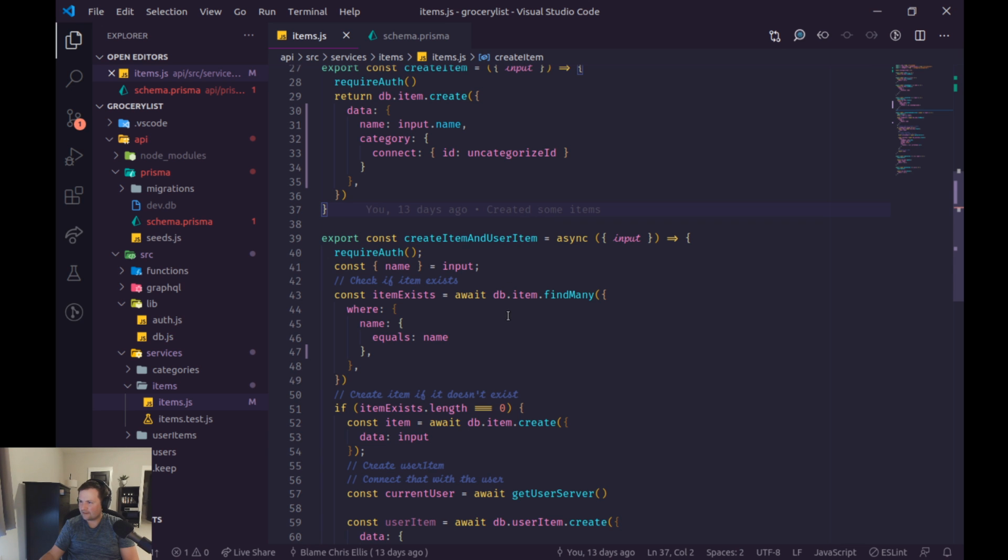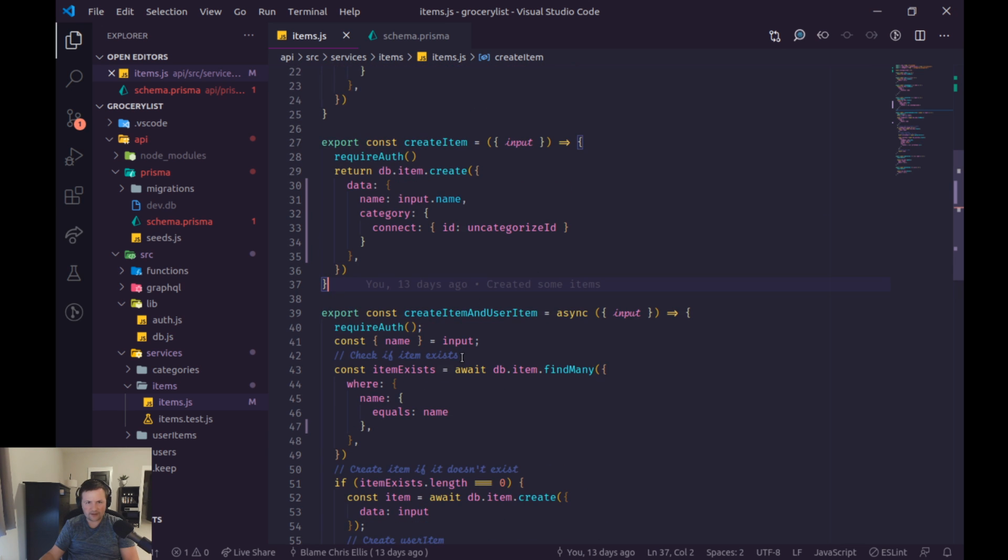So Brad said to add Southern Comfort, and I'm trying to add that with the uncategorized ID, which is 42. Conveniently, that was not planned.